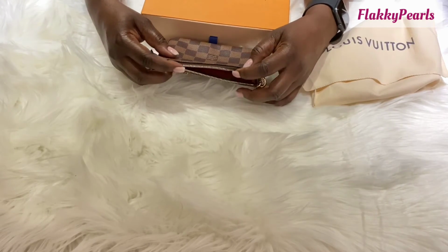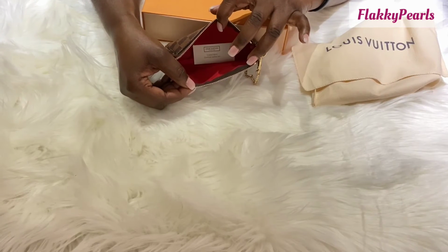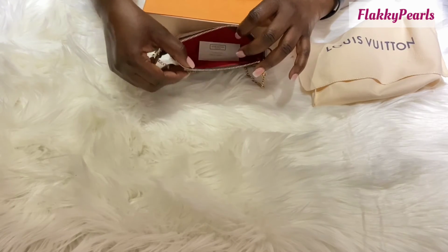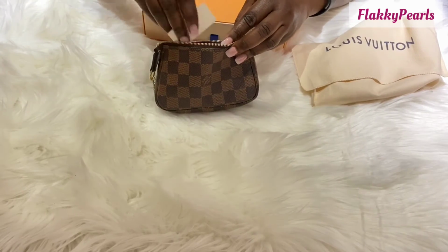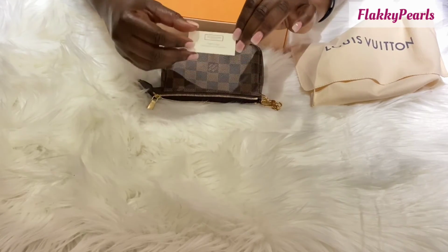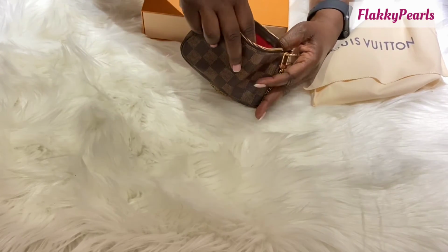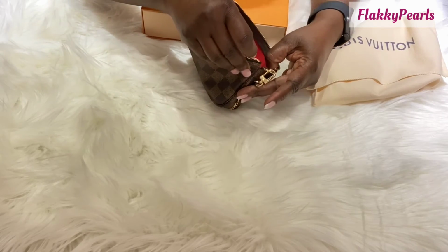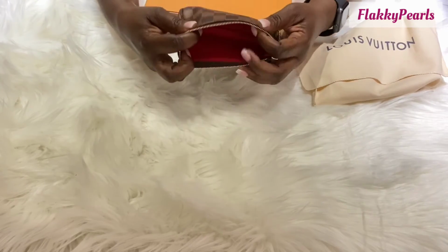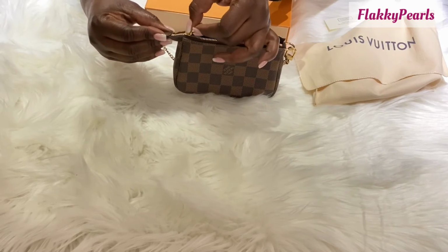Smooth zip. And it's the beautiful textile lining. That's lovely color, the Damier Ebene color. And I've just got the textile card on there. I like the red textile lining. The code is in here somewhere. Just gonna say, yeah, I can see the code. It's there. And as I've said before, this is made in France.